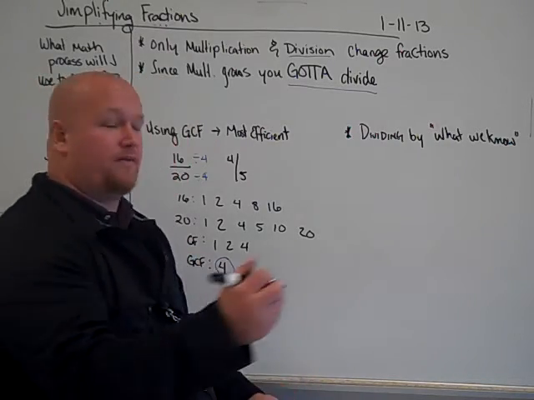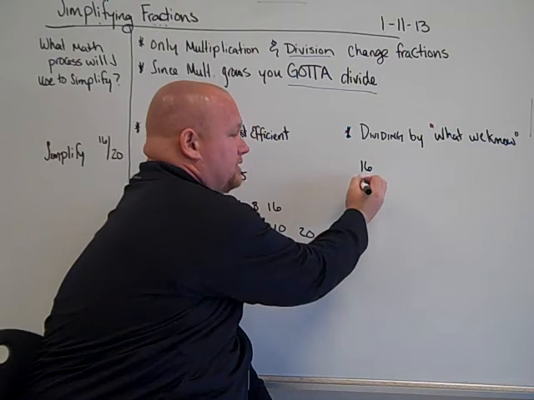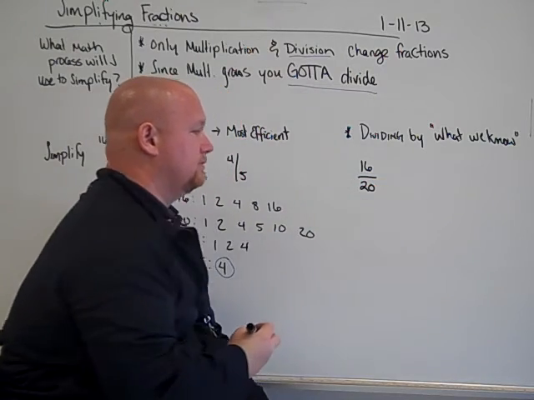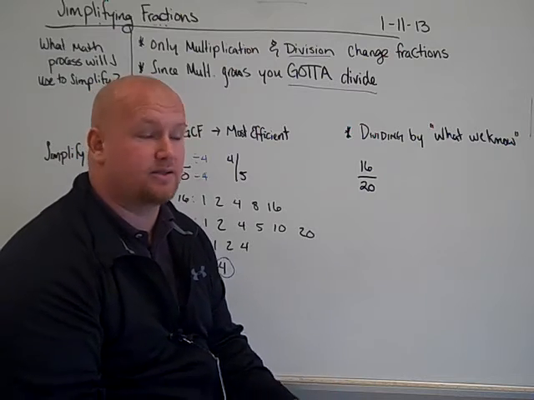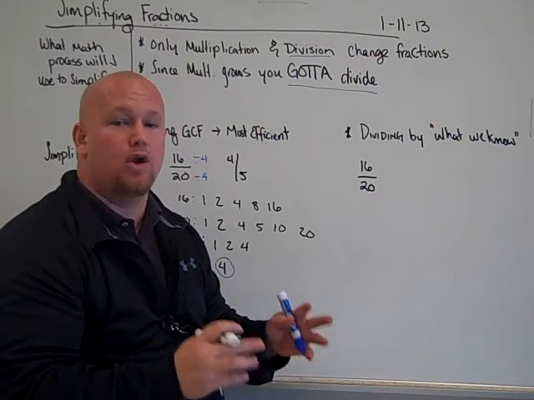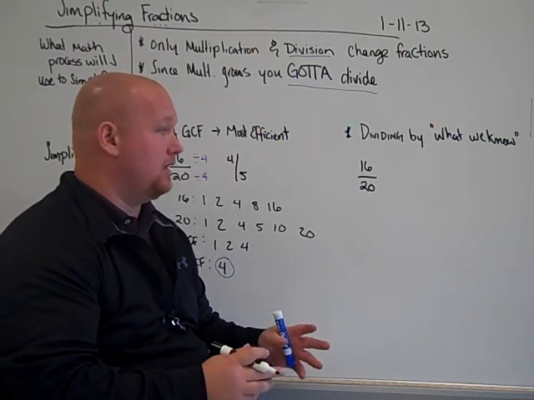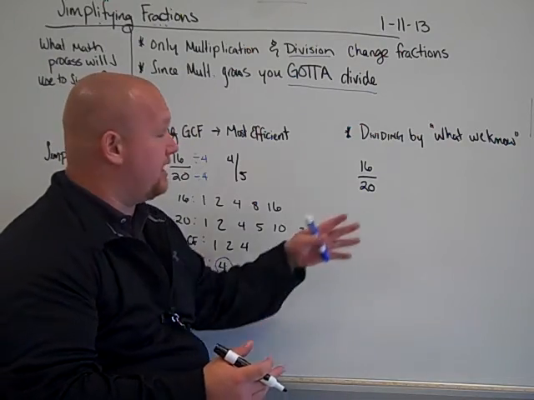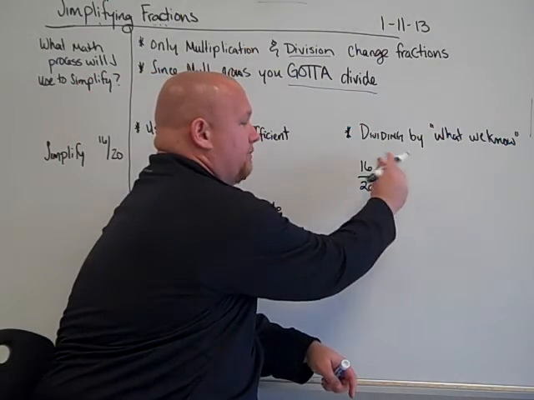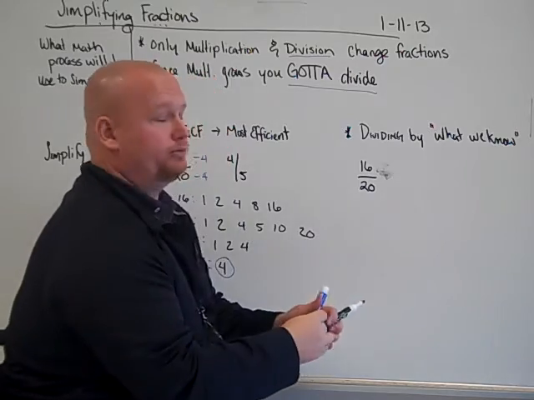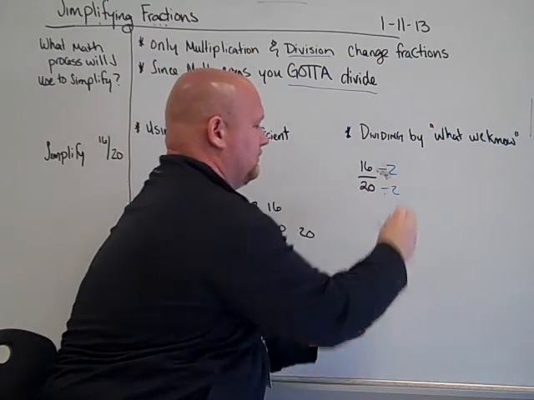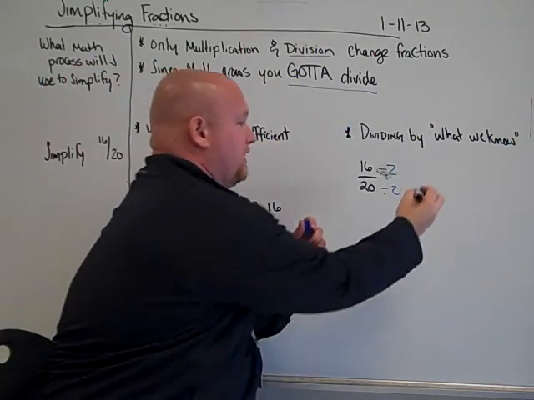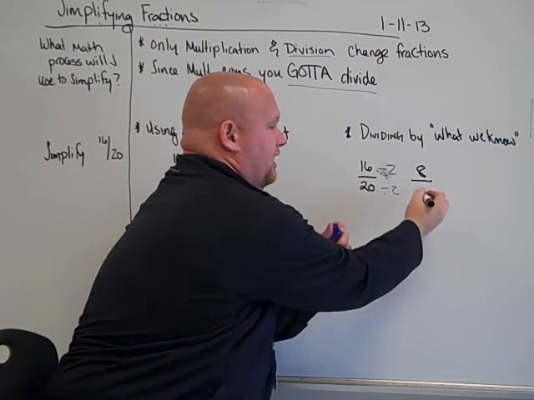And what I mean by divide by what you know is 16/20ths. I see they're both even. I tell you all the time in class, start somewhere. You know enough math to start somewhere. I might not know the common factor, but I know they're both even. That means I can divide by 2. Let me do that in blue. Well, 16 divided by 2 is 8. 20 divided by 2 is 10.